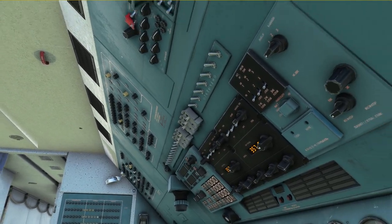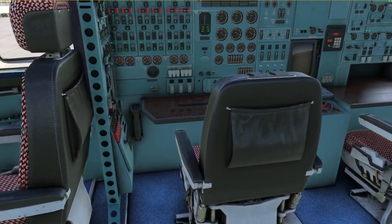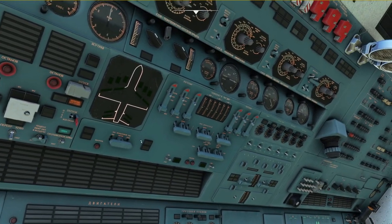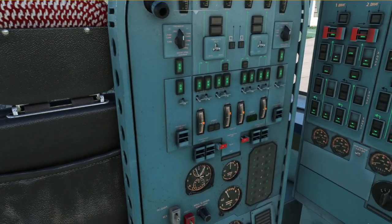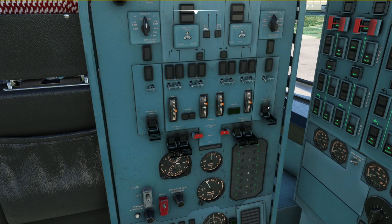Personally I like to just do it like this because it means I can pick the switches a little bit faster from this position. Okay, that's the power on the navigator's panel switched off. From here we make sure that the engine and wing anti-ice is turned off, then we turn off the hydraulic pumps which we can find over here. That's the hydraulic pumps off.